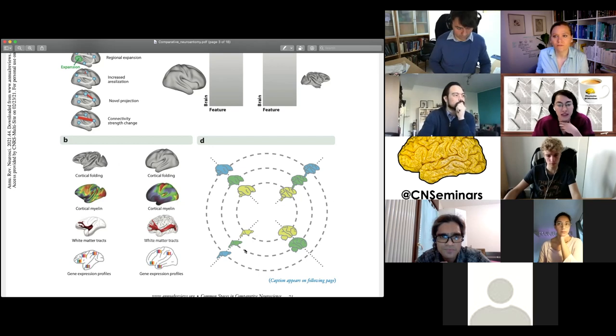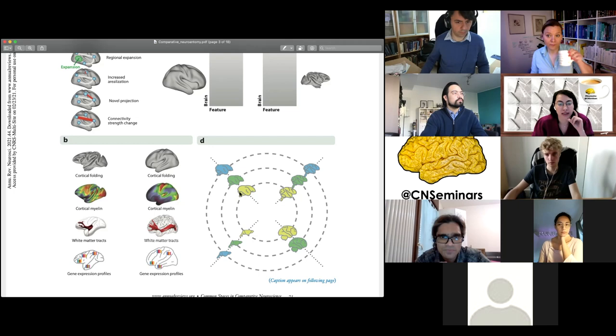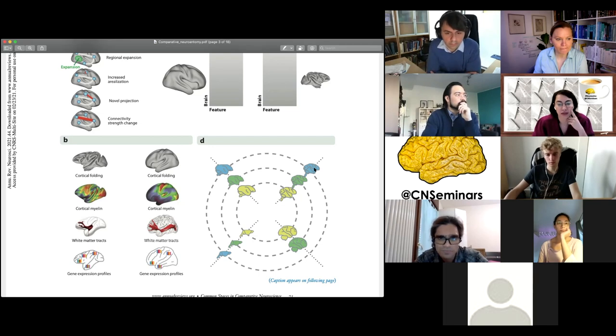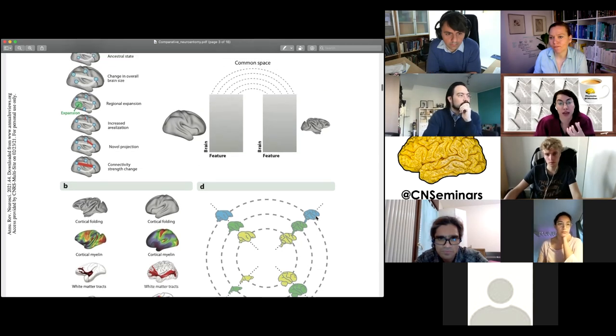So let's imagine in this radar graph that you have different species, and you can have the same modality. For example, here in yellow, let's imagine the default mode network studied in the different species. In green, the tractography investigation. And then you can also have other modalities in some species that you don't have in humans. So for example, in blue, tracer methods. So this is all the information that you can have, and you have to put it together.